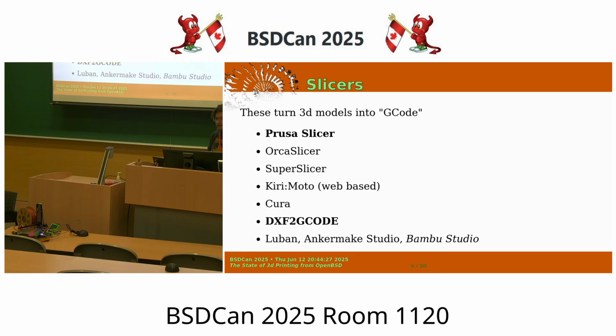Also, I saw DXF to G code because I thought, I wonder what else is available while I'm making this talk. So Tracy Emery imported that, and it looks like it's a neat slicer-y kind of thing. I'm not sure exactly. But it's another thing that came up while I was looking at this, and this talk has added a whole bunch of other things to my to-do list to go look at and to try. So hopefully somebody else is interested in doing that and can maybe port Cura or SuperSlicer or something that would be neat for me to try and then not have to do that.